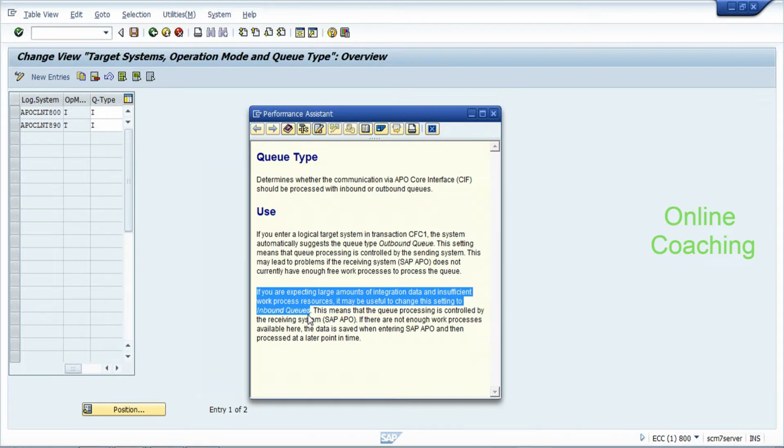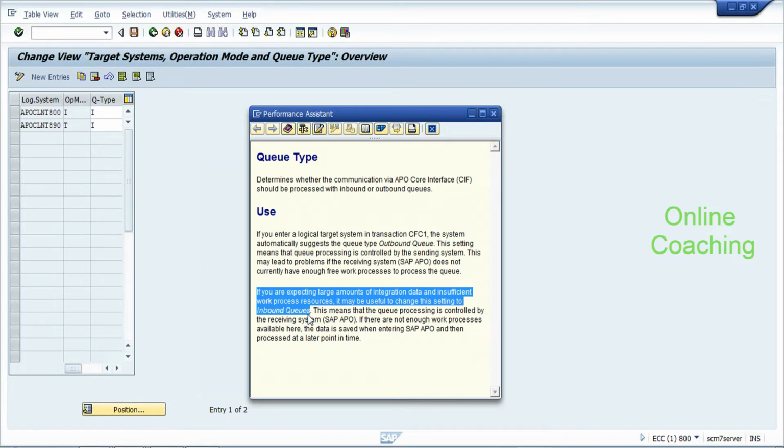One thing to note: in SAP, to execute anything you need a work process. So when you push the data with an outbound queue, ECC assumes that you always have a work process in APO to receive the data.